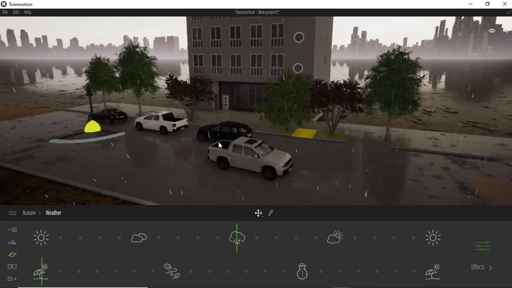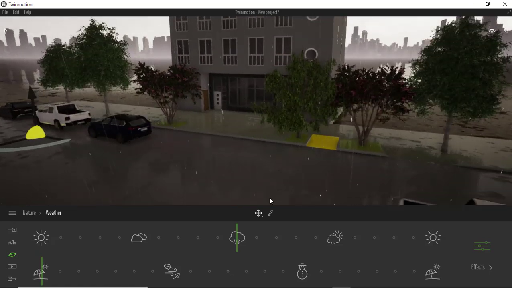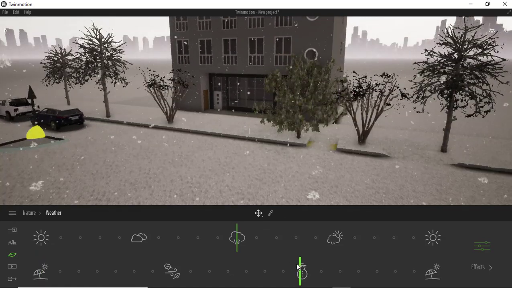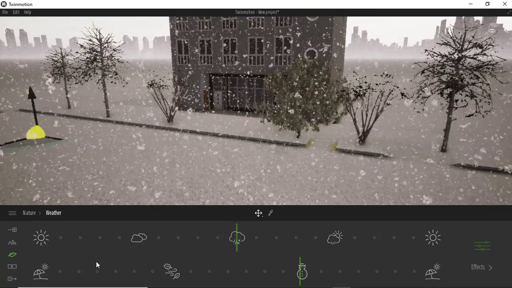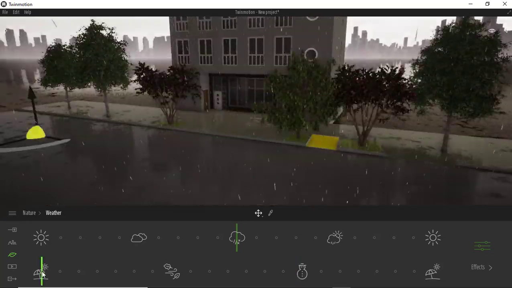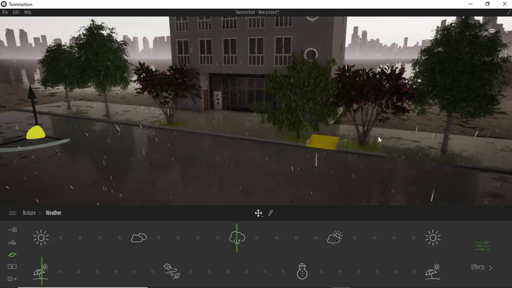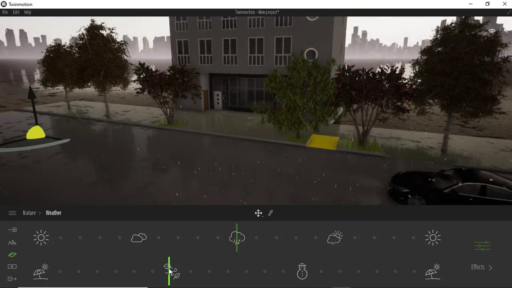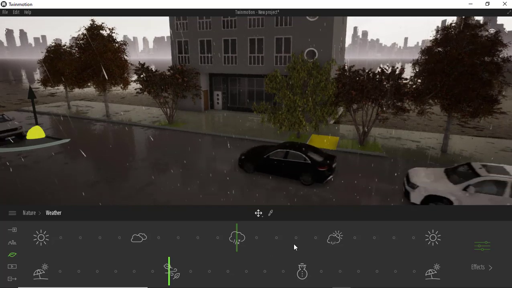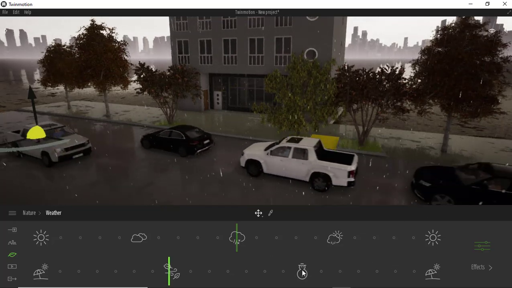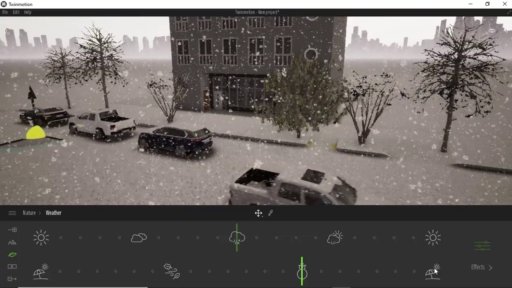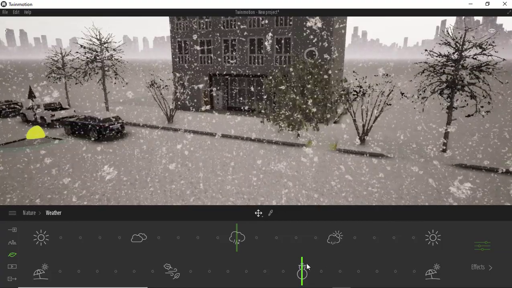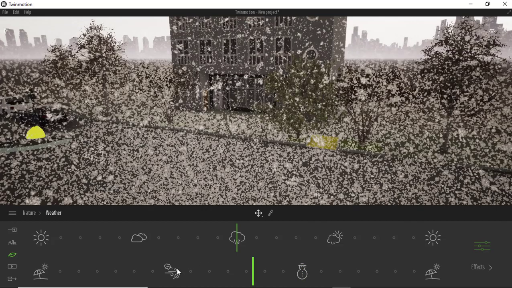If I've got rain, I can see the rain here, but if I chose winter, that would be snow. And if I went back to summer, spring, fall, and winter. Notice my trees don't have leaves in the winter if they're deciduous trees, which is kind of cool.